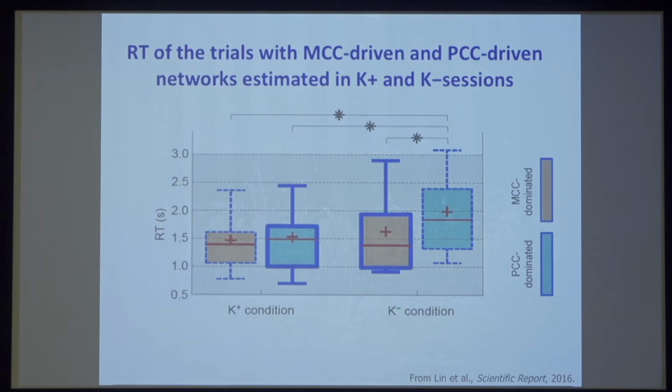So particularly, you can see that if we have sensory deprived conditions, which means we turn the motion platform off, if you look at just 1 second before the length deviation, and if that's dominated by MCC versus by PCC activations, you can see this is 400 milliseconds longer. Which means if you look at the EEG activity right before the stimulus onset, the length deviation onset, and if that's actually dominated by PCC, it will take, on average, 400 milliseconds longer to respond to length deviations.